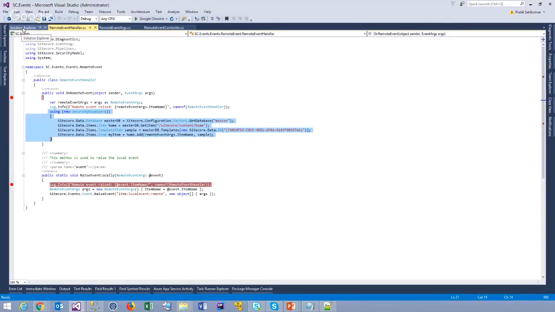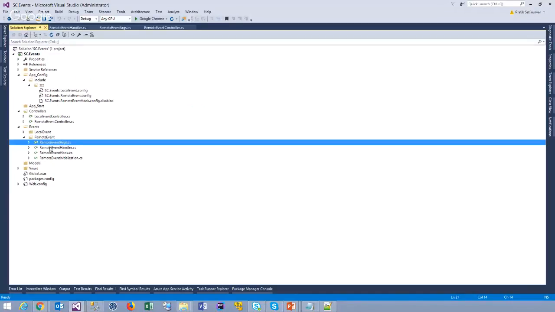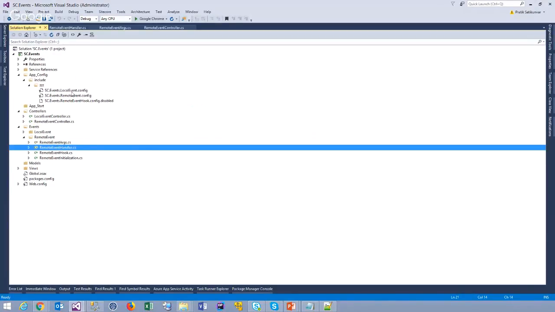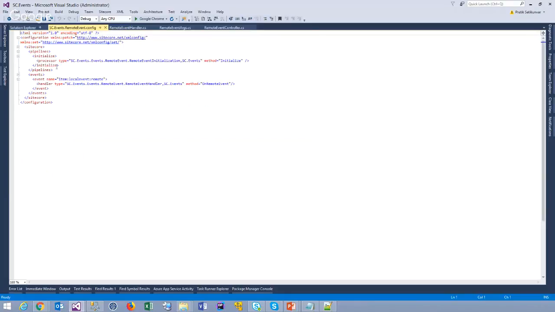The same way we created a local event, these two have been created. Now we'll look into specifying this remote event, in a similar way to how we specified the local event, with the event name. For remote, we'll be specifying colon remote to identify that it is a remote event, and a handler which needs to be executed.